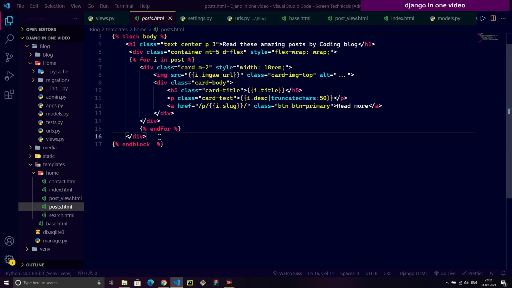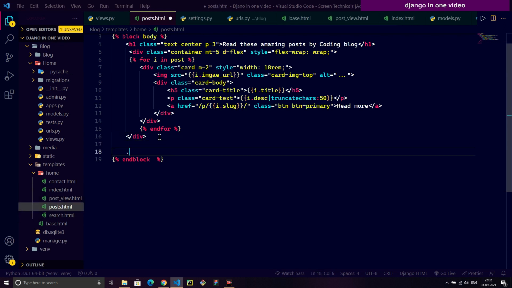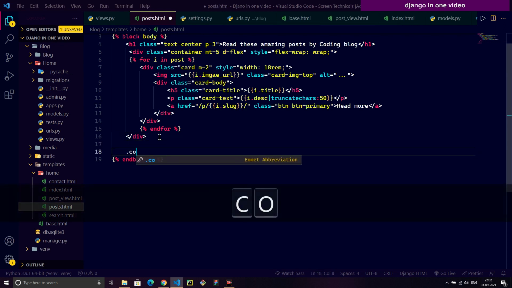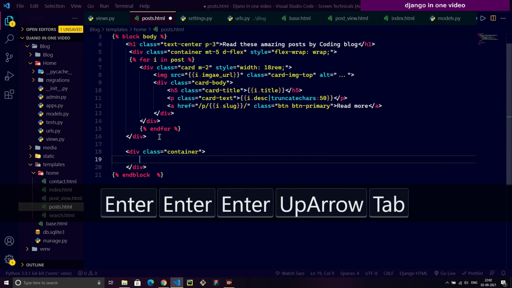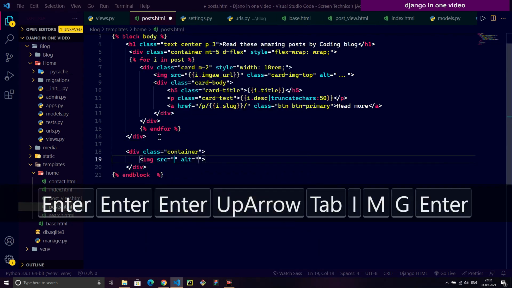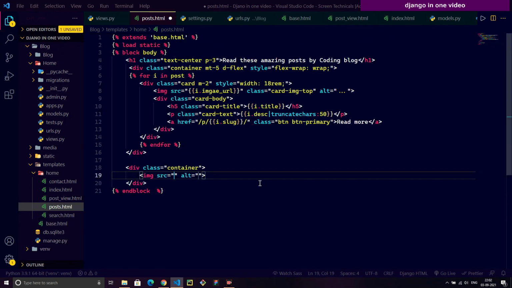At the end of this div, just right here dot container. Inside this I'm just having an img tag, and it will contain that image. So let's say it is post dot zero. It is post or posts, let's see, for i in posts, post dot zero.